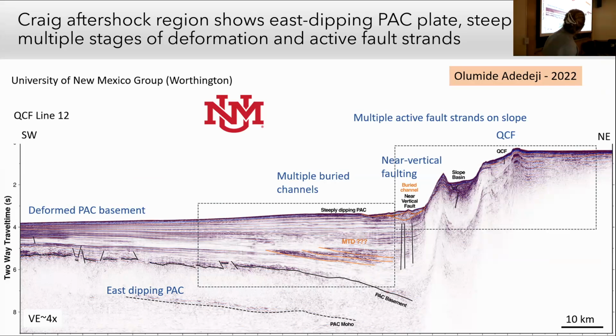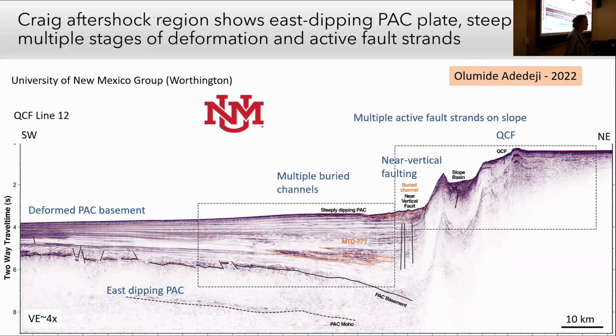So this is now the seismic reflection image. I don't know if this group will immediately think this, but when I first saw this image I told myself, maybe in the context of what we were just looking at, we know there's this convergence in the south, so there's got to be deformation of the Pacific plate. If some of the images I showed you for that line 3 in the south looked a little bit subduction zone-y, well, that's kind of amazing, but we do know there's some convergence down there.